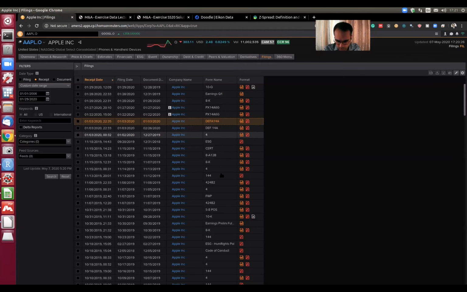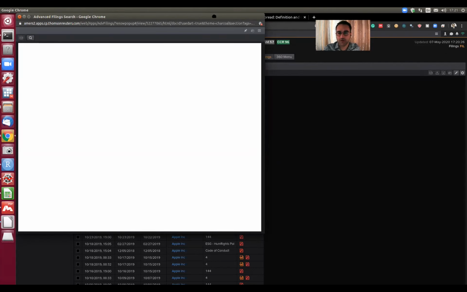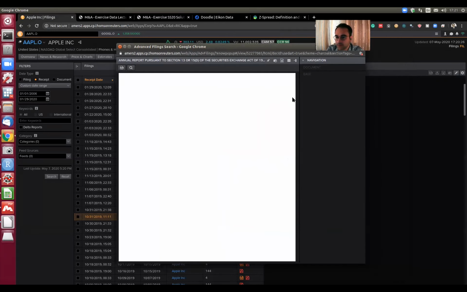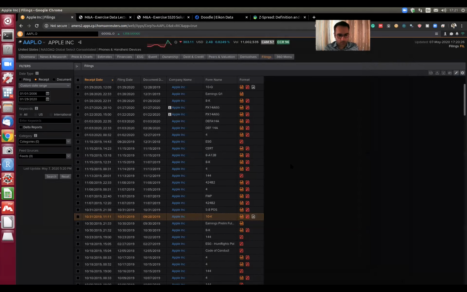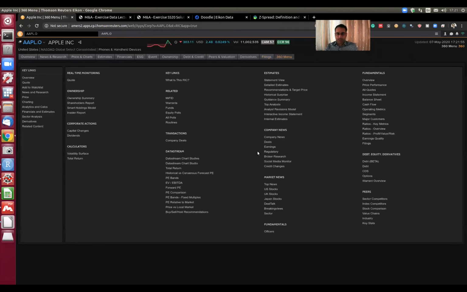There is also, for the US companies, the annual report, which is the 10K. Also look at the 10K. This is the most important filing. And the 10Q is the quarterly version of this 10K. It will take a bit to download, but yeah. And at the end, there's this 360 menu that has all the important links that we just covered here.